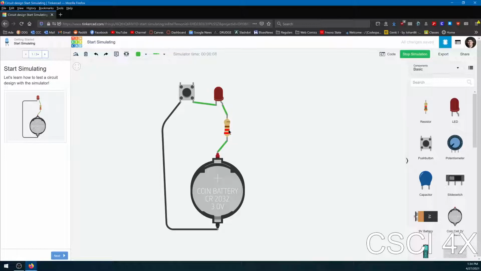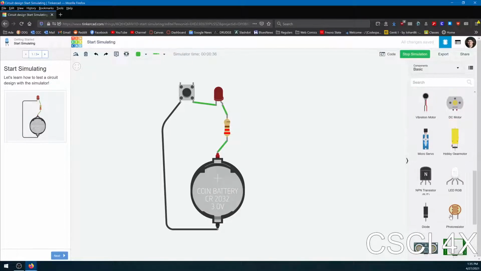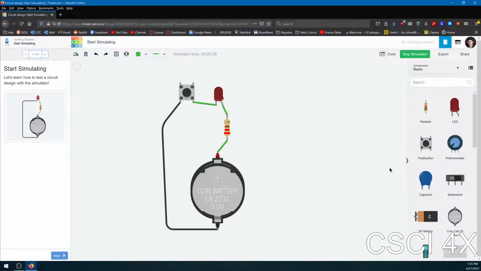Okay, it's a 220 resistor here. Do you guys know that you can tell the resistance of a resistor by looking at the colors on it? This one looks much easier to use. Yeah, I think I'll give you guys an assignment on this, like build a little circuit using Tinkercad. I think that's fair. So what kind of project would you guys like to do? This is a 3 volt. Interesting. What kind of little project would you guys like to do?